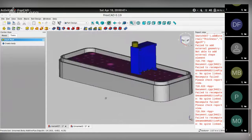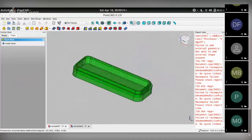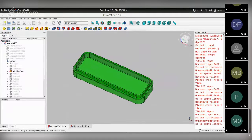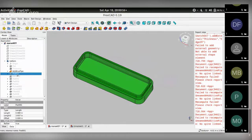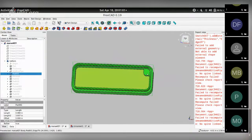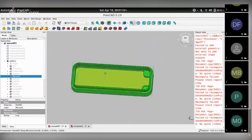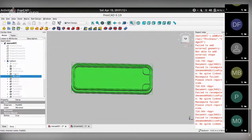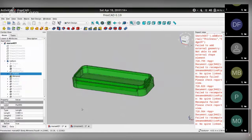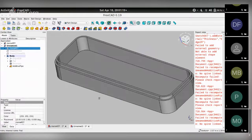So I now have added a lip to this enclosure. That was this step in my original design. The next is to add these supports in the corners for the PCB to rest on. And I've actually created one and then mirrored it on the other side like so. We're going to learn mirroring and how to make pads inside of an existing sketch. So let me hide the PCB.